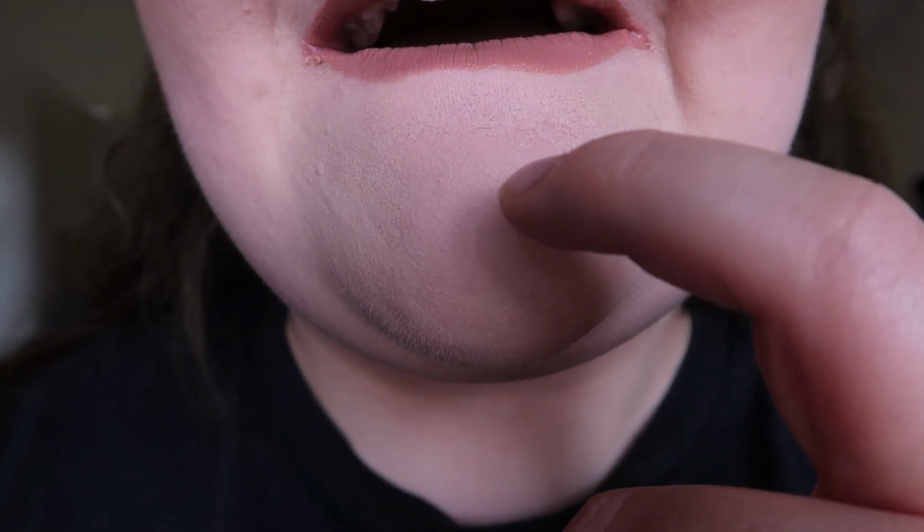So I have one little thing though, and this has been happening with every single foundation, and I don't know what to do. It's like here. Oh, please excuse my unevenness of applying my lipstick, but it's all of that. And no matter if I exfoliate it, I don't exfoliate it, I hydrate it a lot, or I hydrate it just enough, it still doesn't go away. It's still there. It's just texture really.